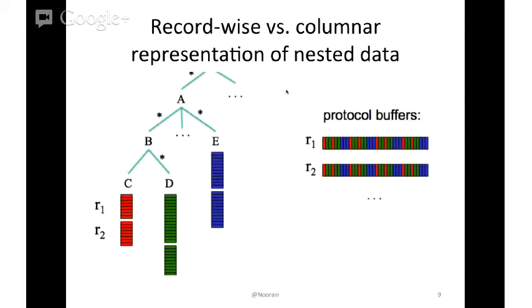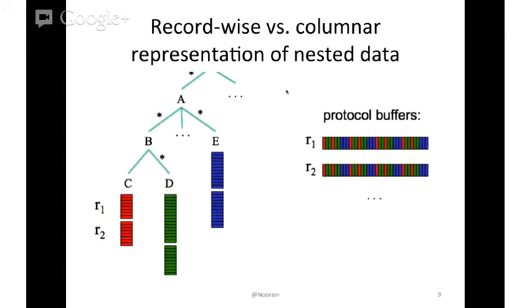The backend, the main concept behind Dremel, is being able to analyze data based on column IO. So what is column IO? The difference between record-wise and column representation is that when a query is sent to the query engine, if you need only certain columns, it's only going to look at those columns rather than looking at the list of all the columns for the record. So hence it's faster in terms of execution, in a nutshell.